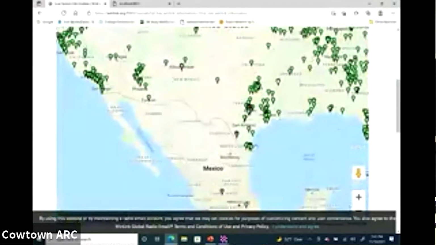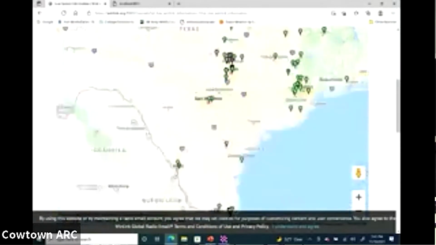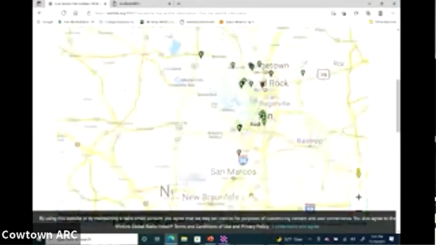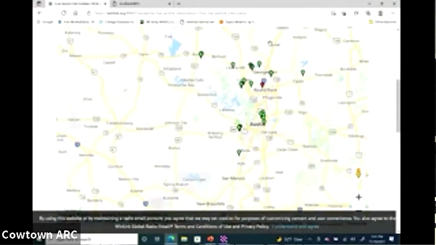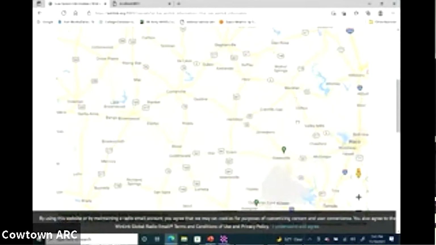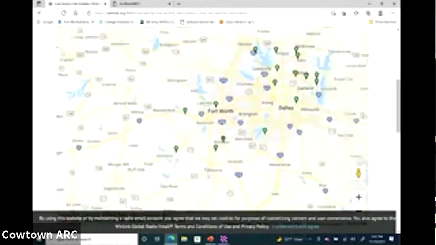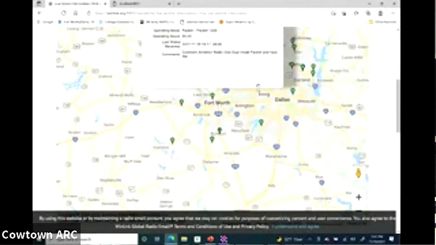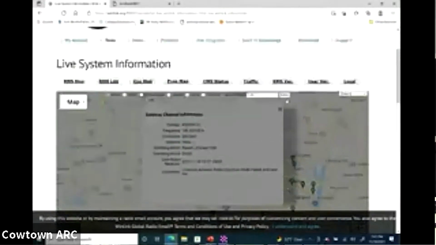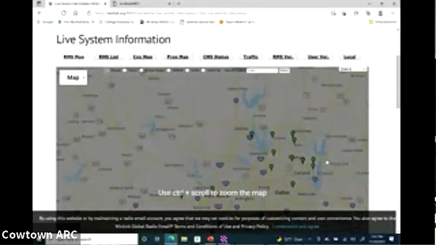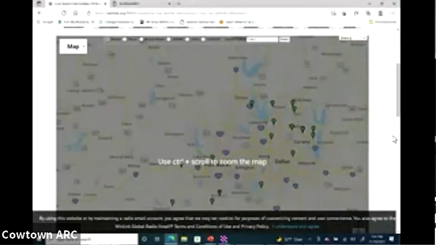And if we zoom down, and lo and behold, we're there. Ta-da! There we are. Can't see it from the back.